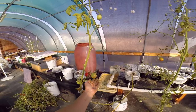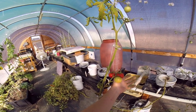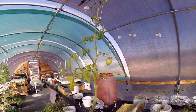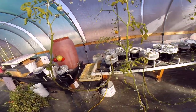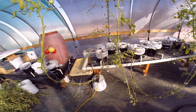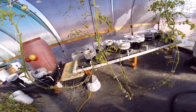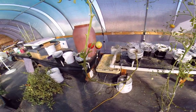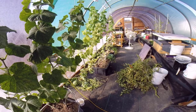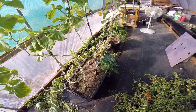These are not very big beef, but it is end of season. These are still really delicious. We ate a couple just the other day, and you can see they're putting on more, and they have more flowers up top. So we're going to leave them here as long as possible. I may bring those two Amanda Orange in once we have the other system set up. I don't see any reason to shock them by bringing them in here right now. And they're doing really well outside, so why change? And my silly little cabbage is looking very happy over there. He's growing nicely, so I just keep watering him and he's happy.